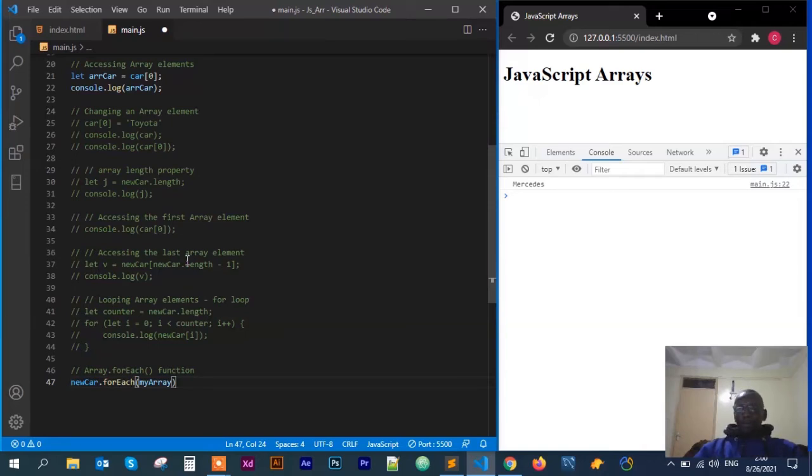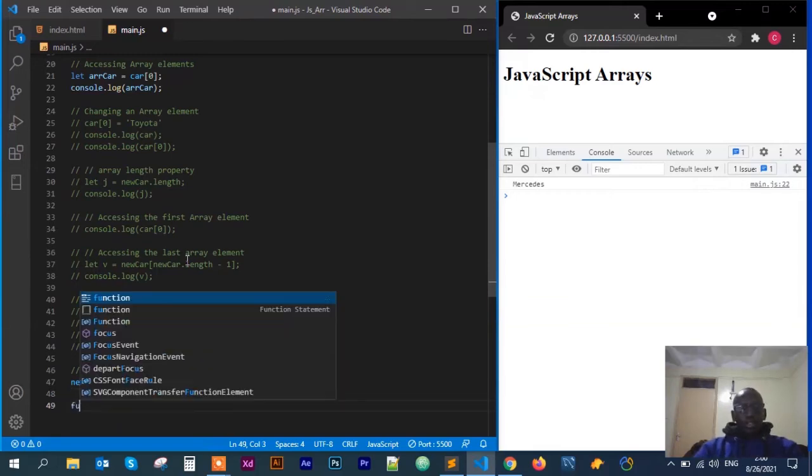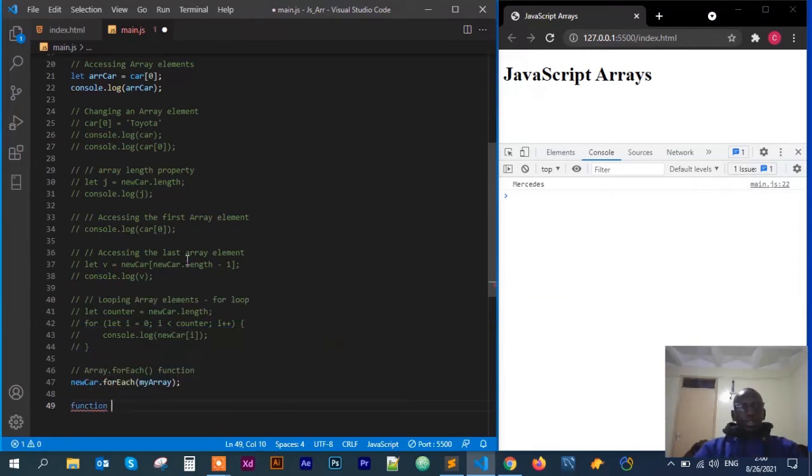Then from there we are going to create the function itself, the normal way the function is created, function, then array. Inside this we pass a parameter that is i, and then we console log that i.